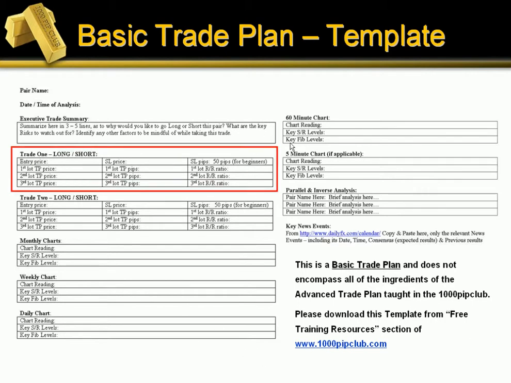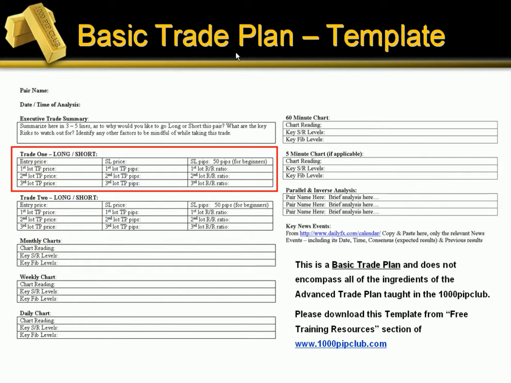My intent, once again, in this video is to cover all the points that I discussed on the previous slide under the basic section that will help you to identify your entry price, whether you want to go long or short, what should be your take profit, and what should be your stop loss, as we discussed. For the purposes of basic, I would suggest you start with 50 pips. But for those of you who are at an intermediate or advanced level, you can start setting precision stop losses. But I'll teach you the concept on how to set a soft stop loss.